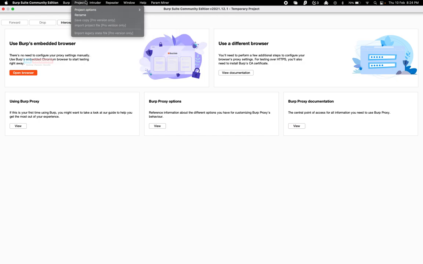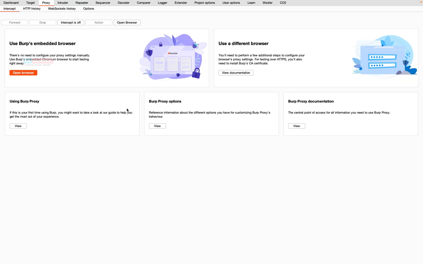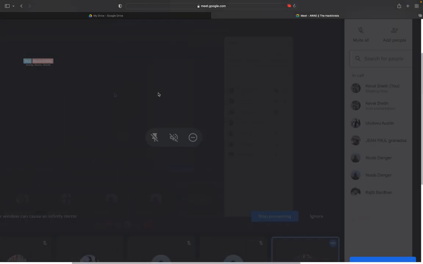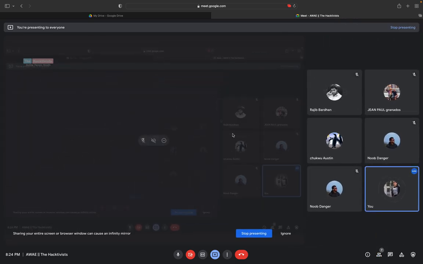Actually, I'm not sure if that particular option is available or not, but if you are facing this, what you can do is increase the font of Google Meet. So there are two options. First, you can close this one and pin the window that I'm sharing. By default the screen will be bigger, so at that point of time you will be able to see it.